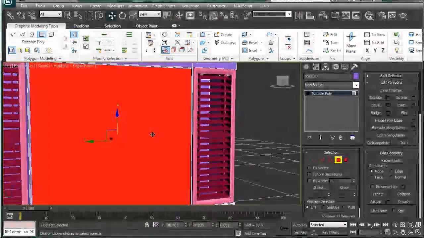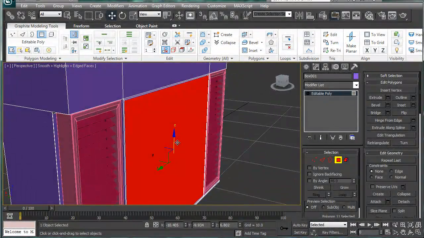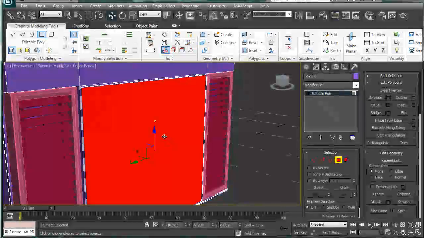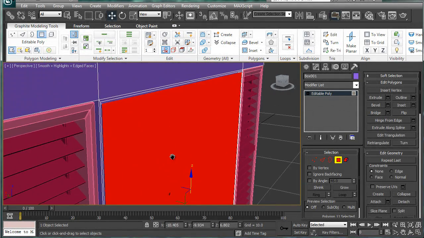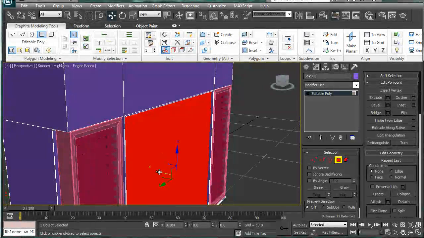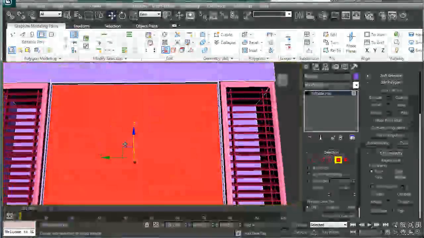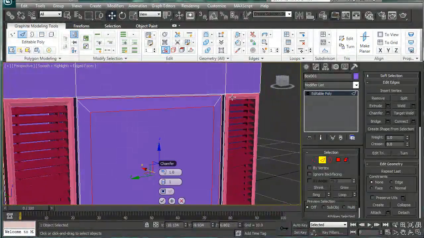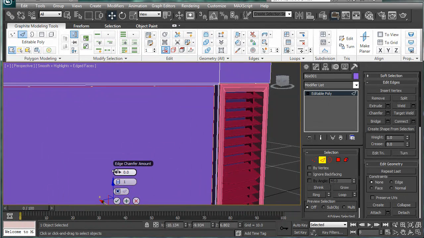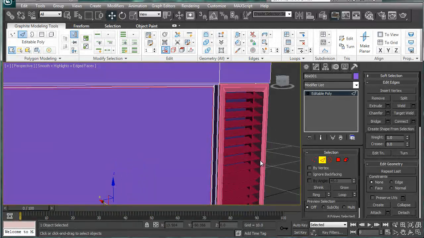And then we're going to want to, let's see, what do we want to do now? Drag that back a little bit, actually, so not the full amount. Alright, control click the edges so you just have the outer edges selected, and chamfer, give it a relatively small chamfer with 2 segments to smooth it out.